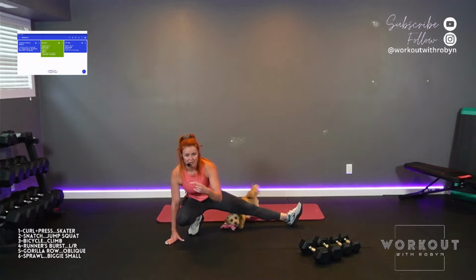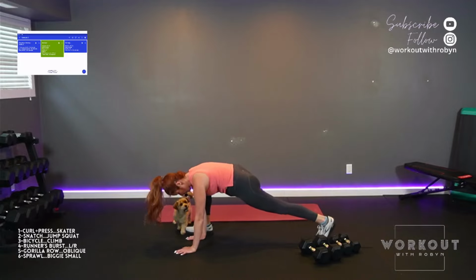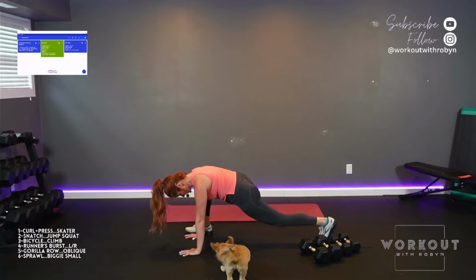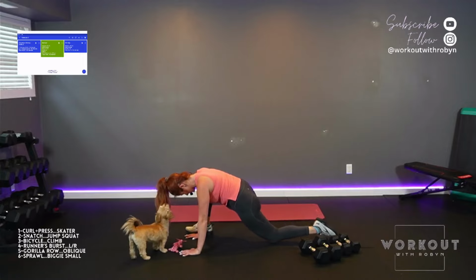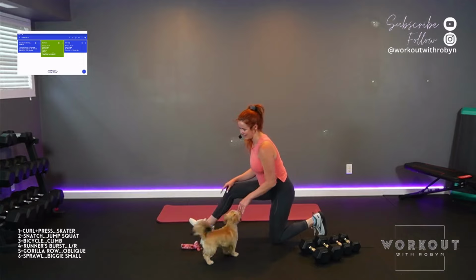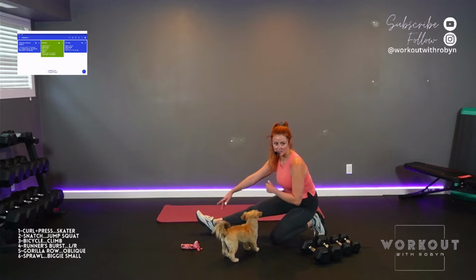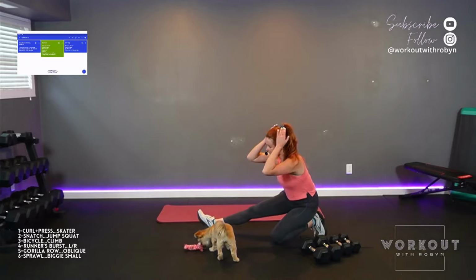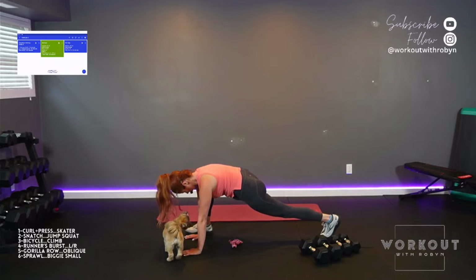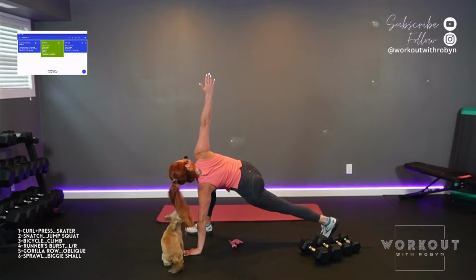From here, I want you to pivot into a low lunge, hands inside of the left foot. Right leg is straight behind. Now, gently drop the right knee, relax the foot, shift the weight back. Whatever it looks like for you, I got my toes curled under, just felt right today. But straighten the left. Try to stay level. Good, bring it back forward to that low lunge. We're gonna open up side body towards the left, okay? Arm to arm should be a straight line.